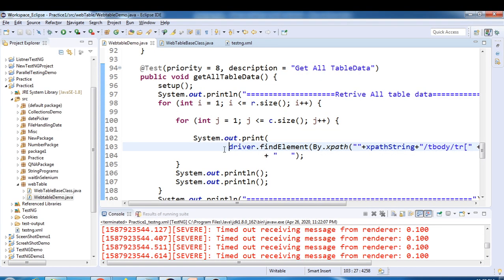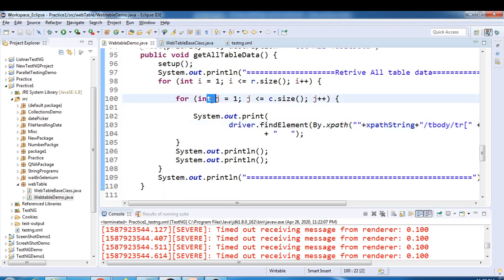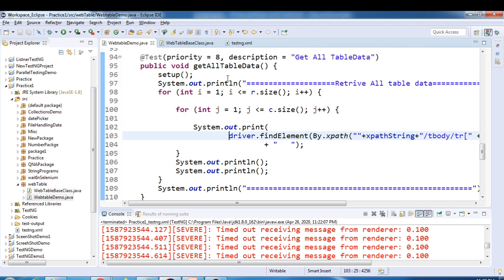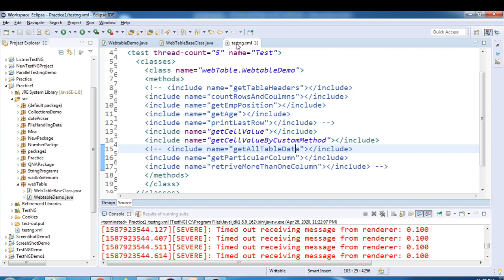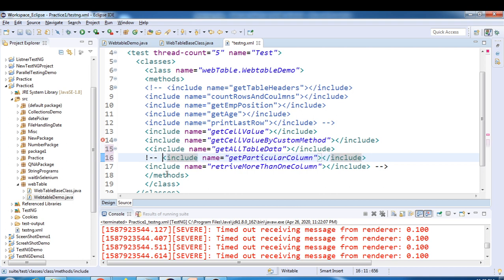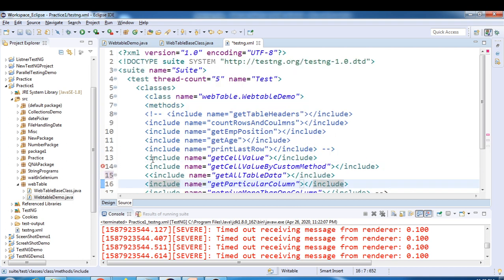So let's run the program again for this test case, and we'll see what happens. This time I'll uncomment this particular test case. One second.